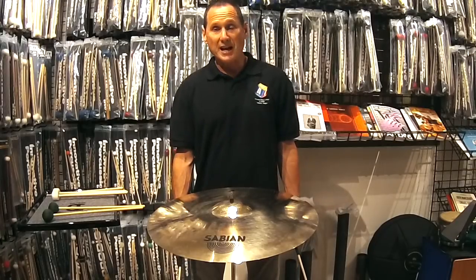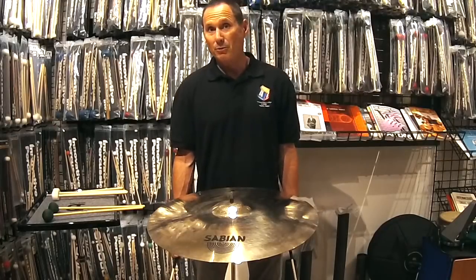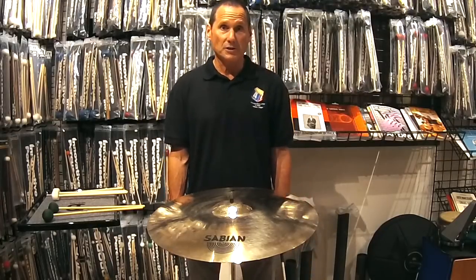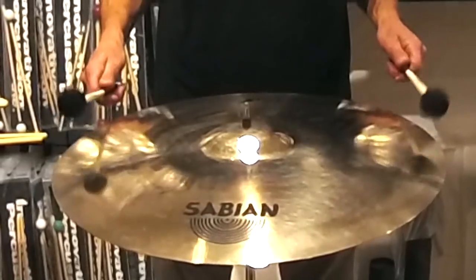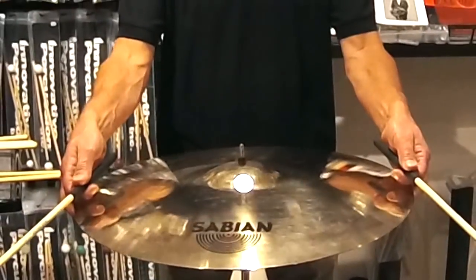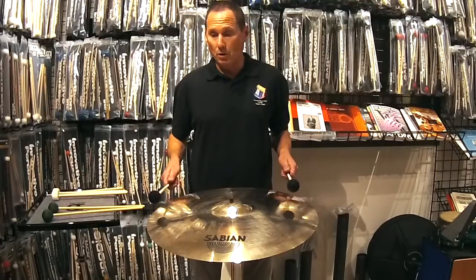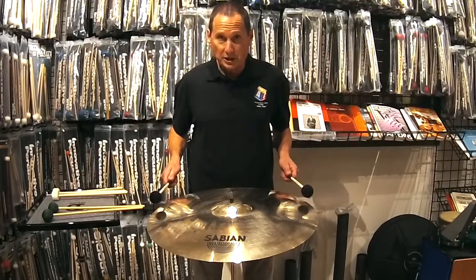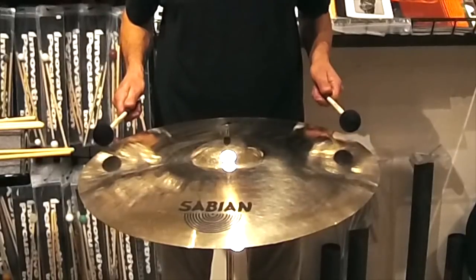Probably the most dramatic sound in music is a suspended cymbal roll. Rolling on a suspended cymbal is easy, but it's something you want to practice a few times before you have to do it. The best placement for your mallets for a cymbal roll is opposite each other at about 3 and 9 o'clock, or pretty close to that, and near the edge of the cymbal.